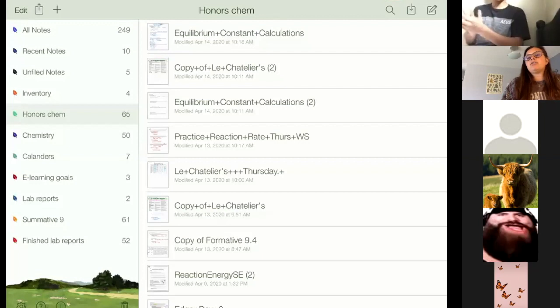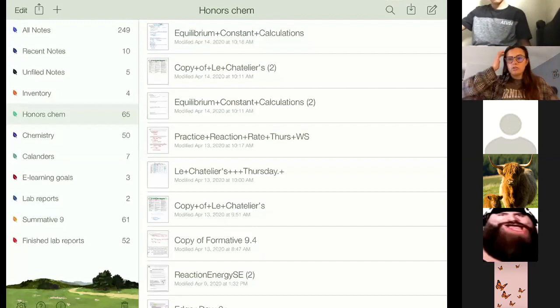Things that you need for this meeting: you do need your iPad or Canvas page, or you can do this on a sheet of paper if you would prefer. So you can do it on your iPad. There is the list of sources on your Canvas page, which I'm going to show right now.